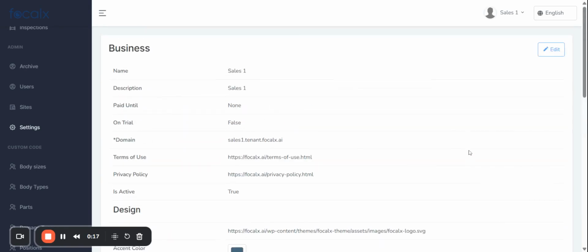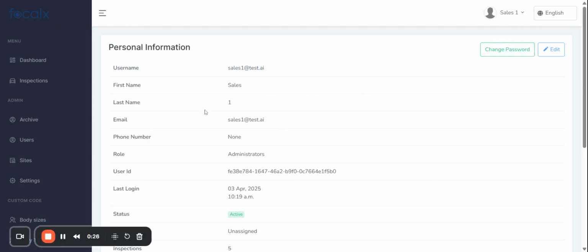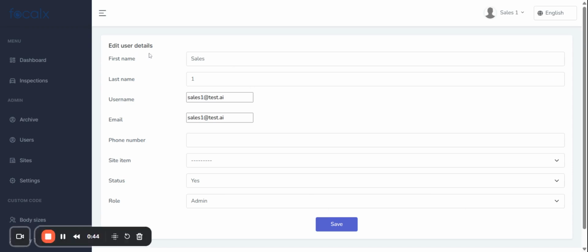If we want to do any changes in that particular settings, we can do it. Or if we have any profile changes to do, just profile information like user information, we can do it by clicking on the profile from this drop down. We can jump to the personal information. If you want to change the password, we can do it by clicking change password. Or if we want to change the profile information or user details, we can do it by clicking that edit button.